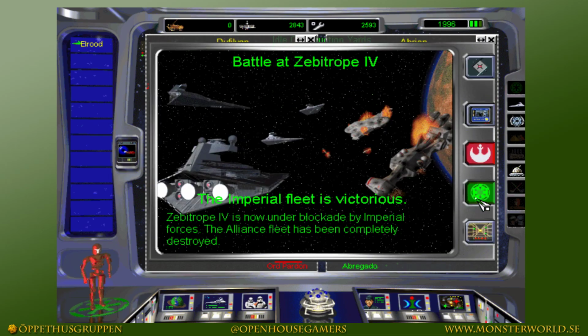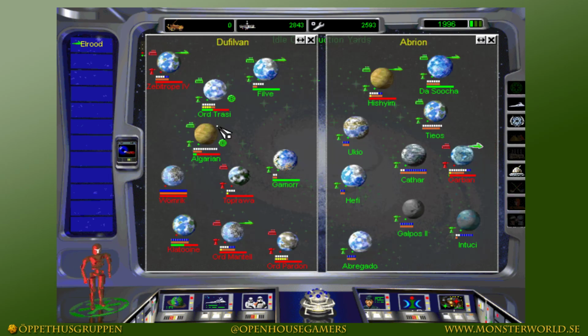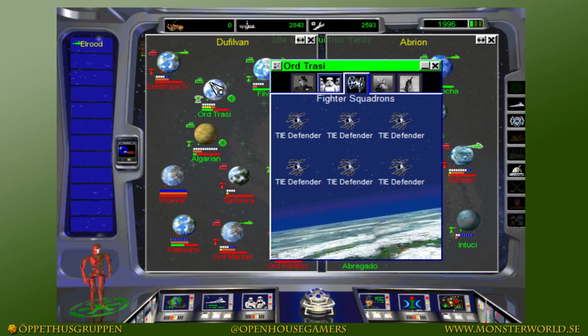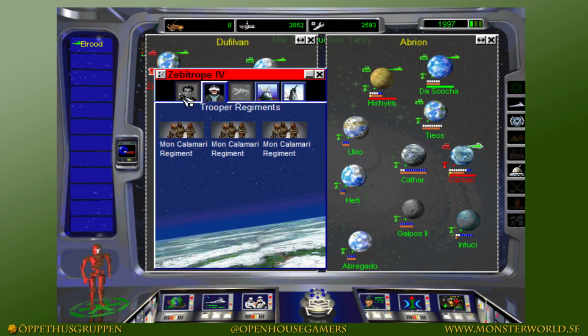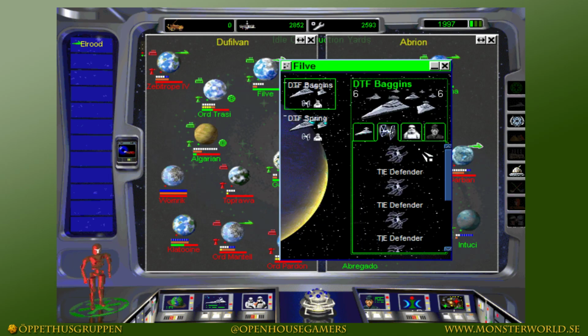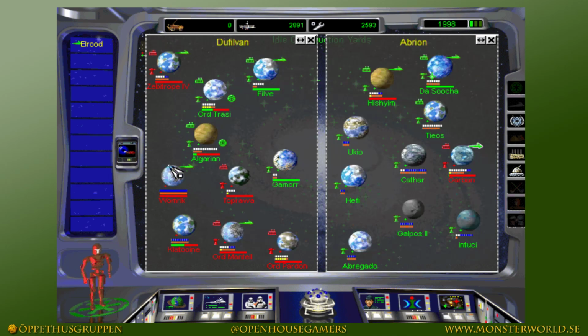So let's simulate, and I think I will lose all my TIE defenders. Yep. But at the moment that's not my biggest issue, because I have a few in spare here. And I'll just have you parked around this planet to make sure nothing gets out or in. Fleet arrives at Filvey, that's the Baggins. And I'll have them go to Womrick, because we haven't scouted that in force.